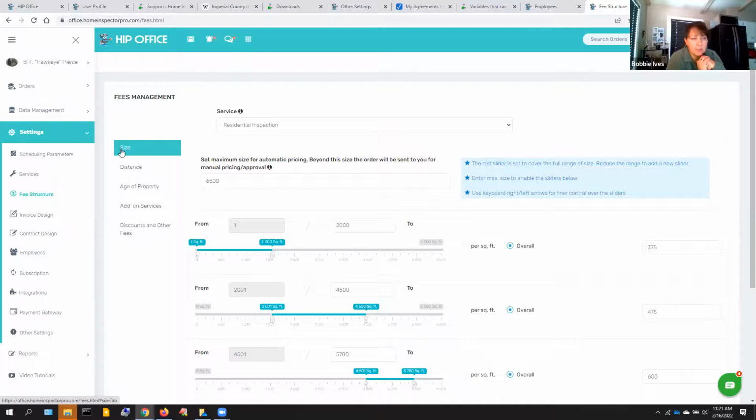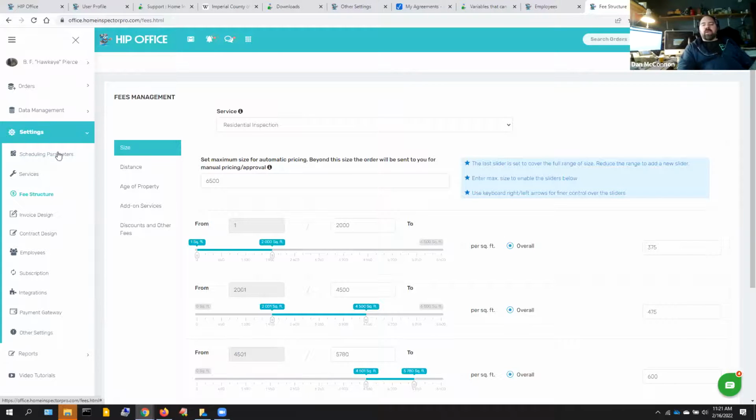Well, then we've got well and septic. So then you've got well with septic, well without septic, well and septic with a home inspection, well and septic without a home inspection. And there's a million variables. Okay. That's probably something where we'd want to actually walk through with you guys to see what the options are. Because with that many variations, some of those would be redundant because it would be based on add-ons versus primaries. So we'd want to walk through that with you.